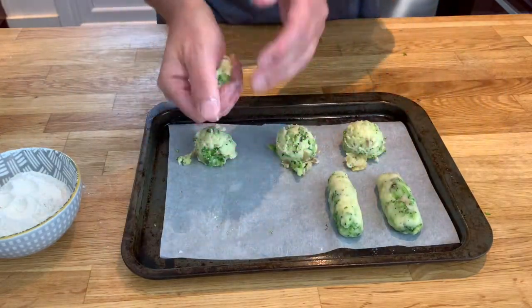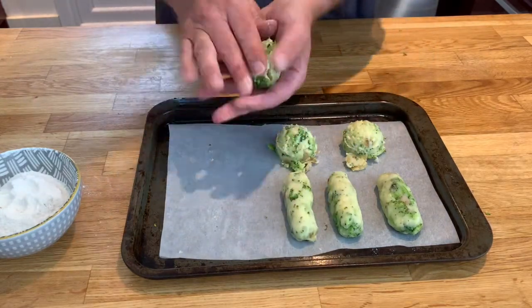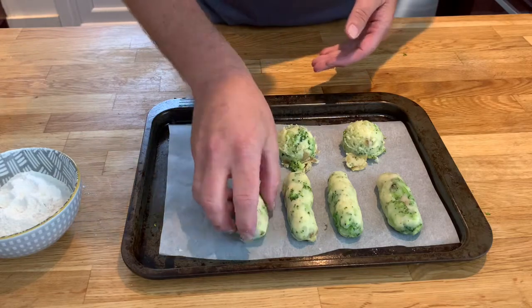And of course, you'd now be able to get more than 6 on this baking sheet. And you just continue this all the way through with all of your potato mix. So I'm just going to finish these off, and I'll see you just in a second.